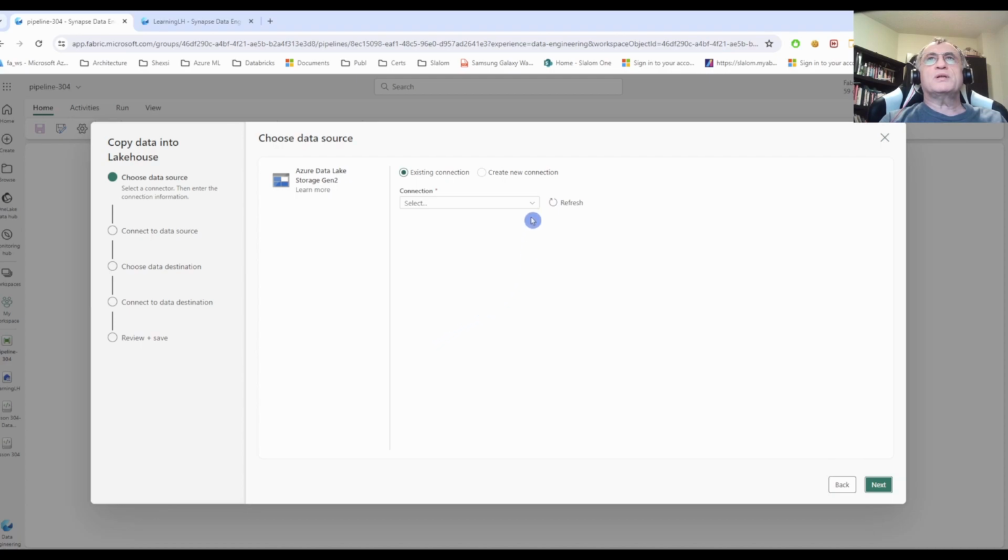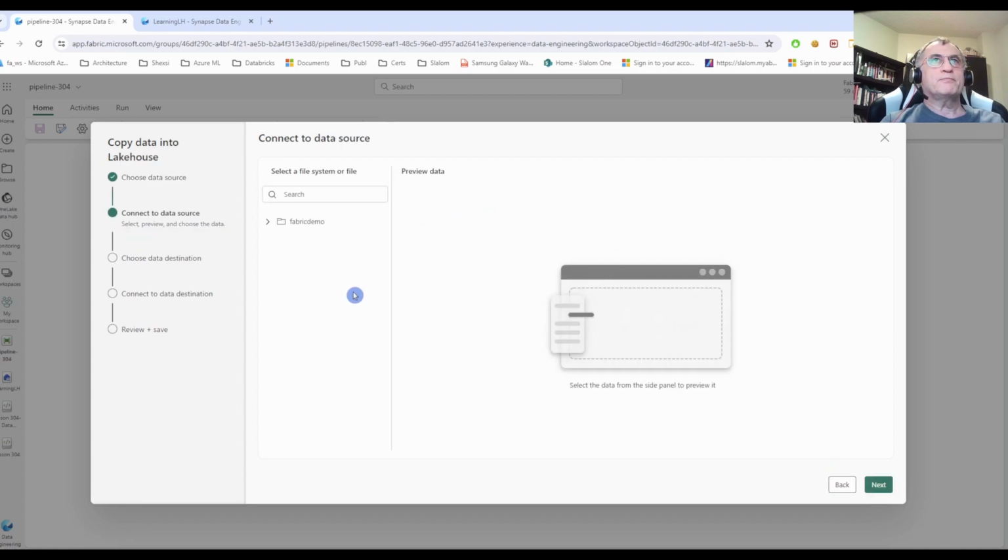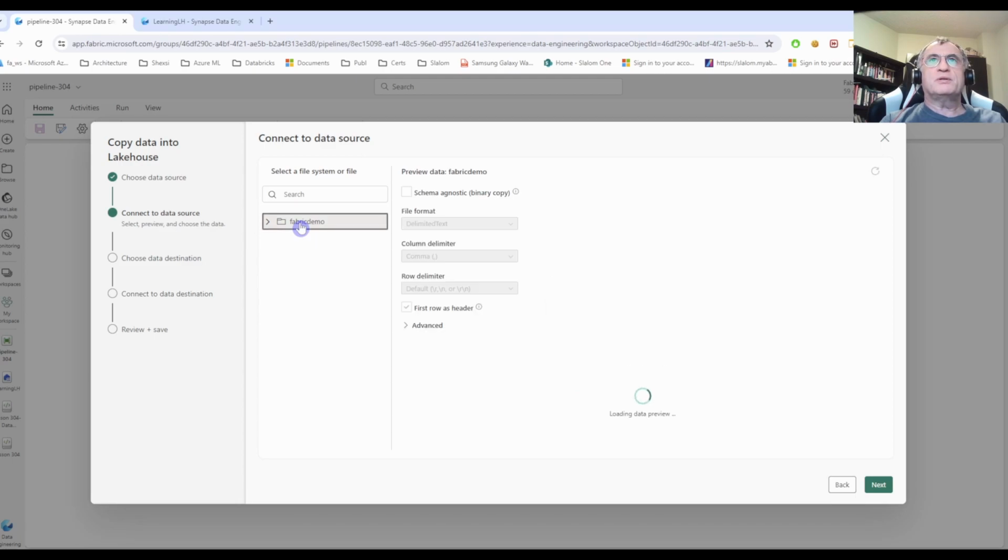Next, I'm gonna select connection because I already created a connection pointing to that data lake storage. If you don't have a connection, you have to select the create new connection option. I'm going to select my folder.